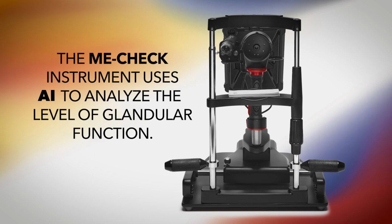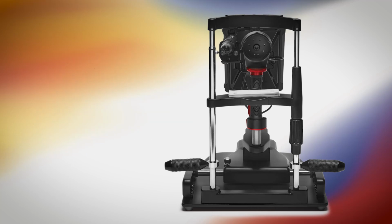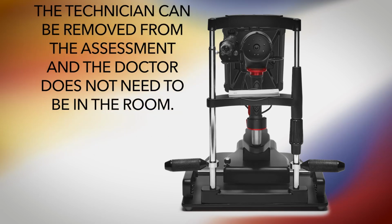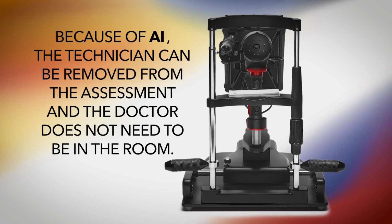You can do meibography in a lot of different ways. We're not an exclusive meibographer, but the one thing that is exclusive to this technology or this particular product is that the instrument will look at the glands and it will give us a rating of how degraded or how dysfunctional they are. The advantage of the AI is that I can take the technician completely out of the assessment, and the doctor doesn't necessarily need to be in the room to make the assessment as to the health of the glands.